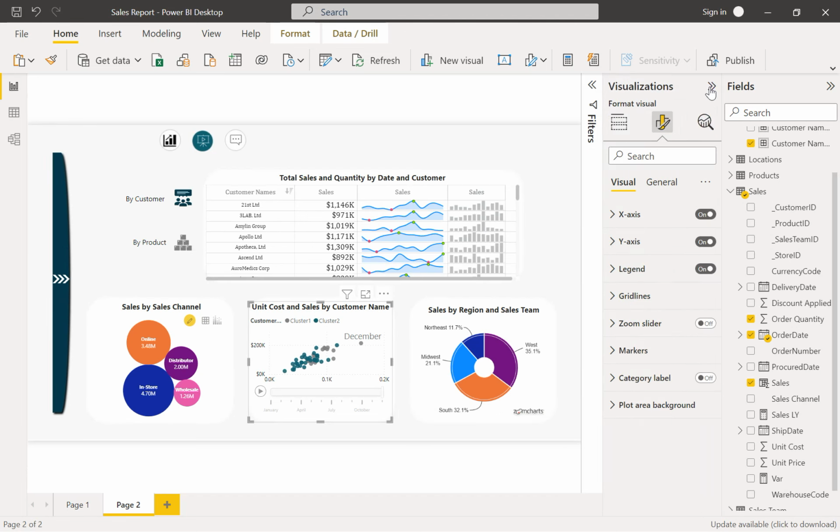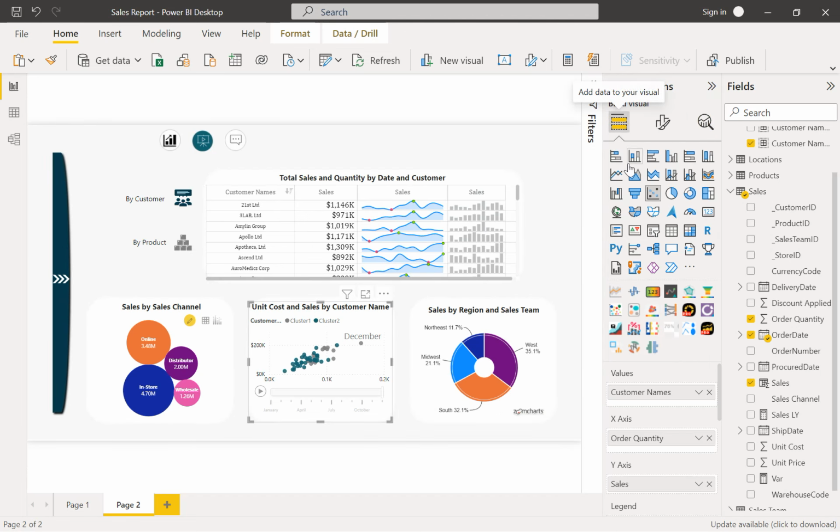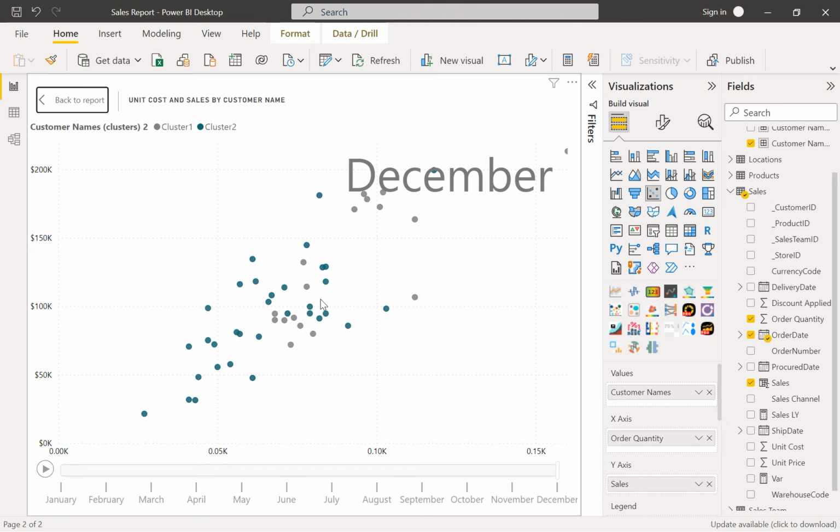So what I've done here is I've taken a scatter chart, and in the values I've taken customers. All of these dots or pointers are basically my customers. And on the axis I've taken ordered quantity and sales.